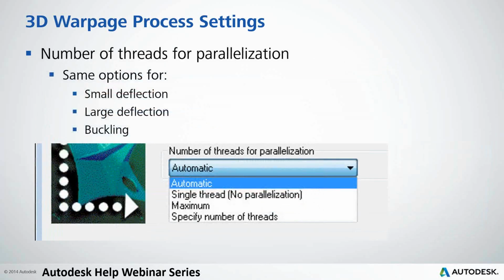The last item I want to discuss with you that is available to you with the 3D mesh type is choosing the number of threads for parallelization. You will most likely want to leave this option set to automatic, which is the default. With automatic, the solver automatically determines the most efficient number of threads to be used based on CPU usage. This is a good option if you want to take advantage of multi-core machines so that the analysis will run faster and split the job into multiple bits.